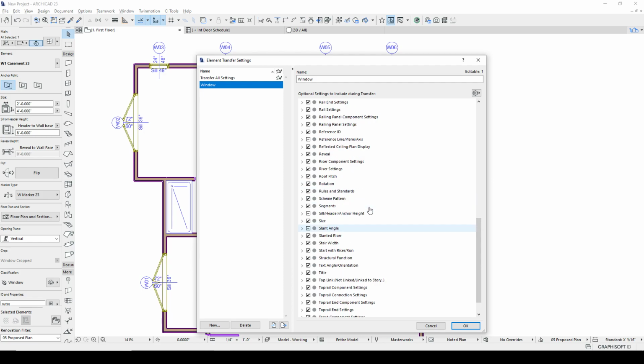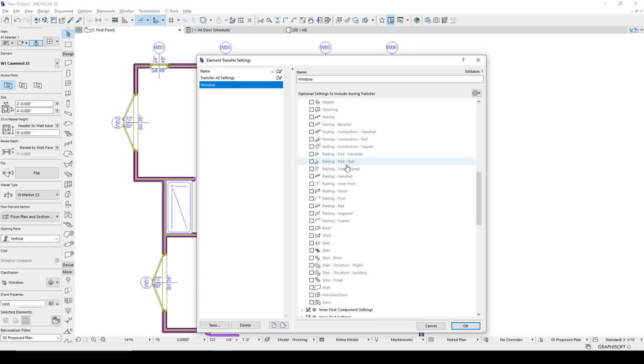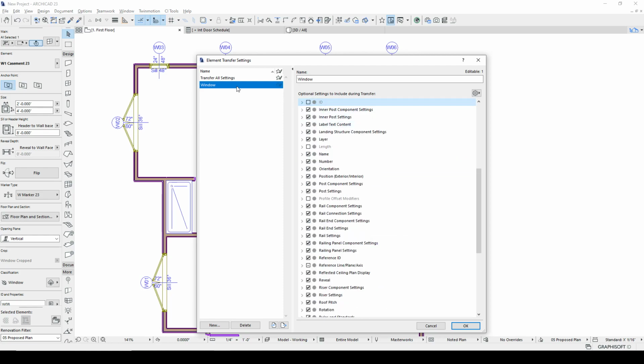But if we want to control the ID separately, and it's just a million parameters. It's pretty impressive, but we're going to not include the ID. So instead of making it specific to the window, let's just put not ID.